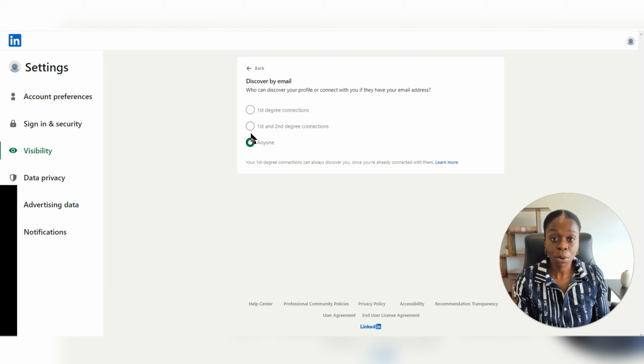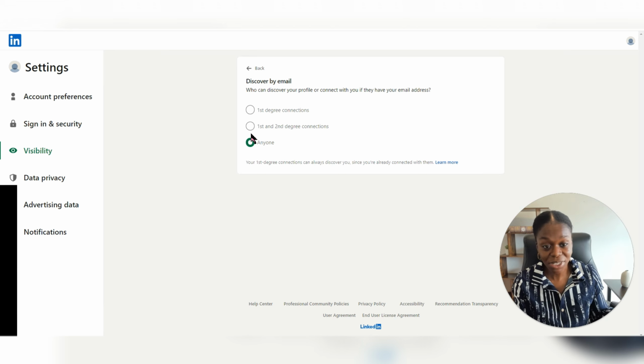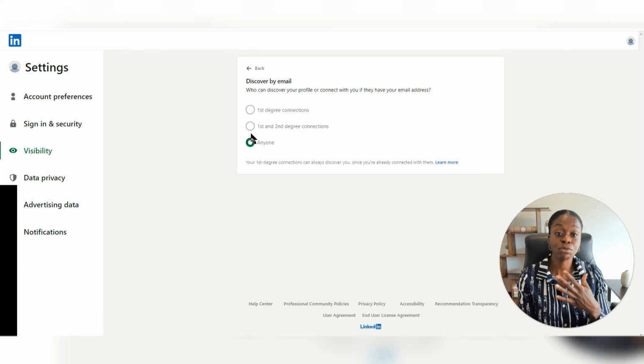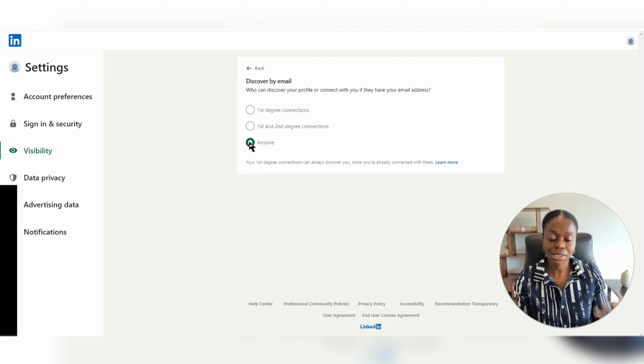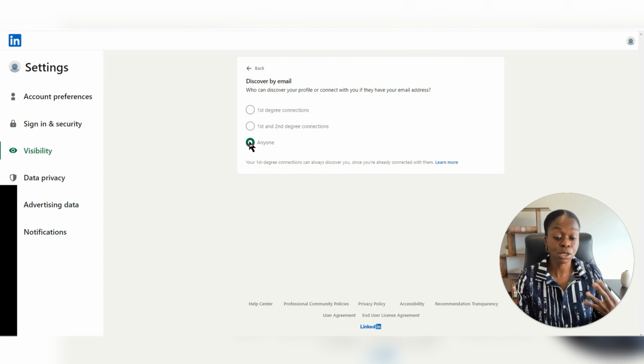But why this is important is that, you know, there are websites out there that you can find people's email address. And so if for whatever reason there are certain people that you don't want them to find you on LinkedIn, this is maybe a setting you want to change. Where I've had some clients use this is like some employers who are just too focused on their employees' activities, and they want to know everything that's going on in terms of their usage of LinkedIn. And so we've used these settings to manage it.